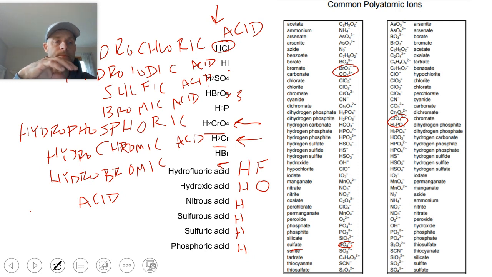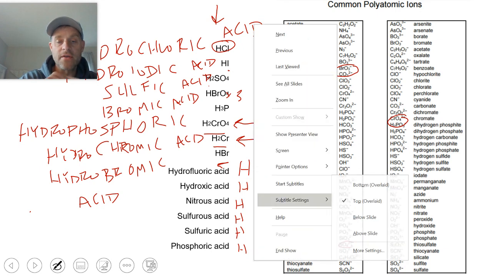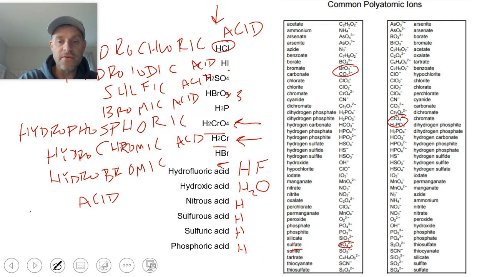Now, we could stop there, but remember the charge thing. We have ionic compounds here, right? H is a +1, O is a -2. Remember, those charges don't balance, so we drop and switch. The -2 from the O comes over to the H. The +1 from the H goes down to the O. And so what I end up with when I drop and switch them is H2O. When water is an acid, it's technically hydroxyl acid.